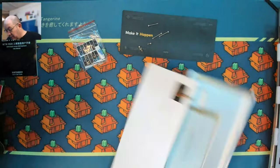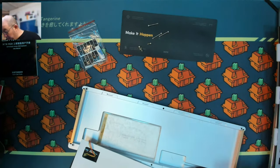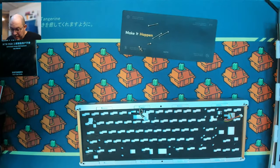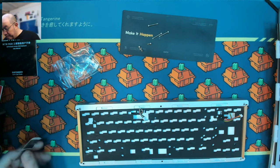And here we see a very chunky 5,000 milliamp hour battery. That's going to last a while on a 65% board. So first things first, let's go ahead and do, I wouldn't say mandatory, but it definitely makes a positive difference. And I mean, as you see, it doesn't take long to undo those six screws and disconnect two JST connectors. So I'm a big proponent of always applying these.